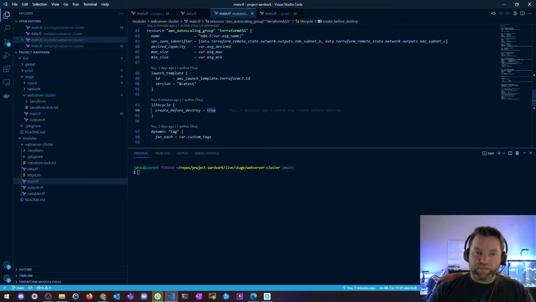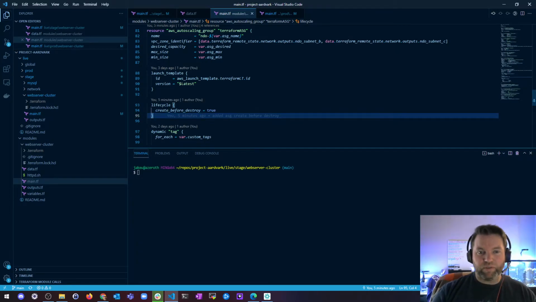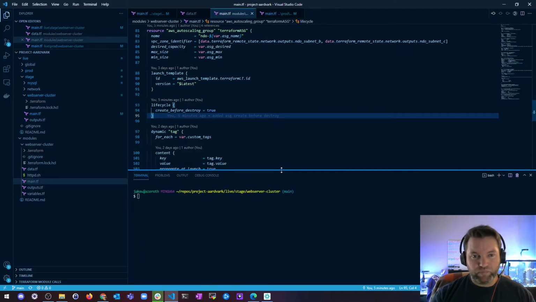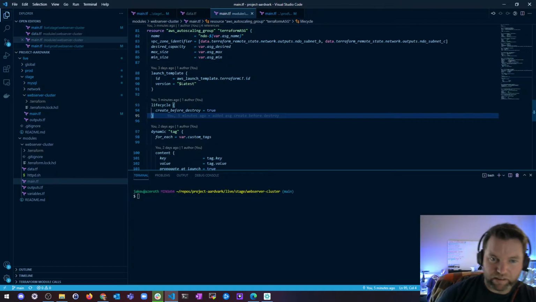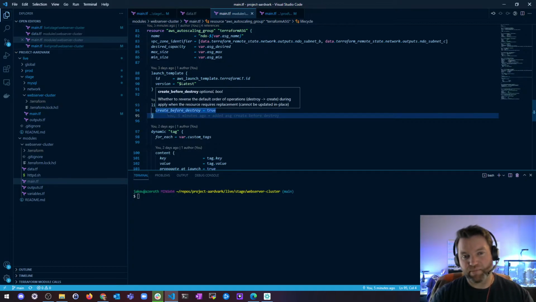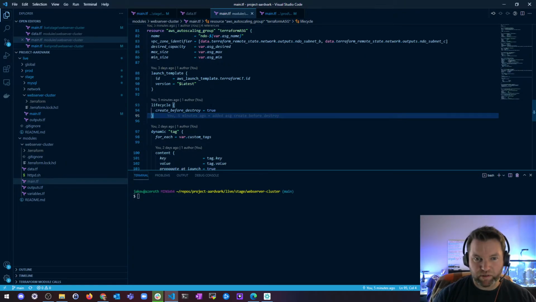So you can use lifecycle on a lot of things. It's definitely worth trying and seeing where you can make your stuff not just fault tolerant, but destruction free. So you want it to destroy the auto scaling group, but you don't want it to destroy it first, right? You want to have zero downtime. So one way you can do that is by adding create_before_destroy lifecycles on some of your resources, in this case, like an auto scaling group.